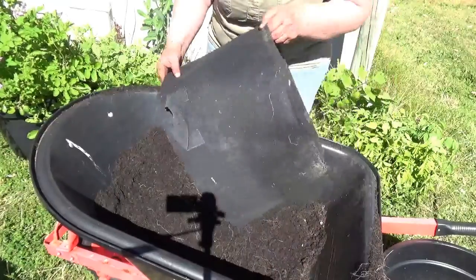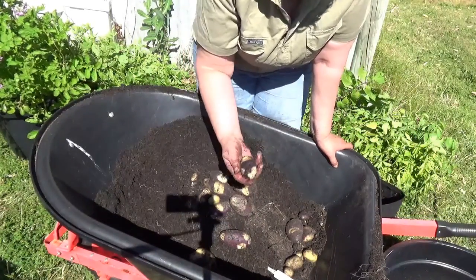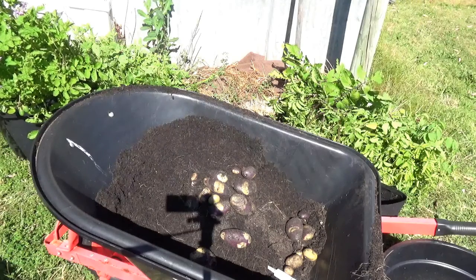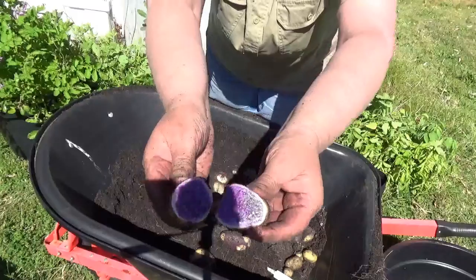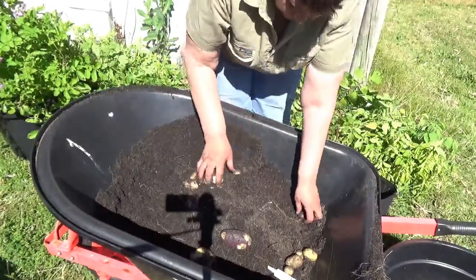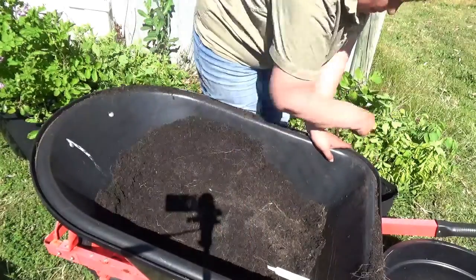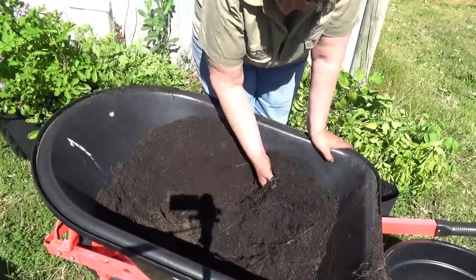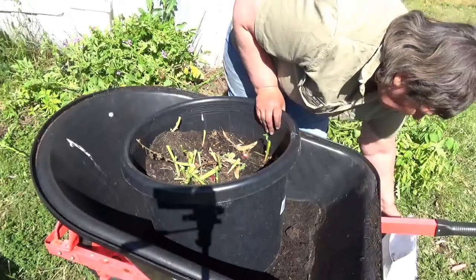Okay, so let's have a better look at these. So this one's Nelly. And I'll go and cut one open on the fence. It's got beautiful purple flesh. See? Now if those were left to grow to full size, you can imagine how good the production would be. Okay, so this is number 117. We'll see if it's worth keeping.